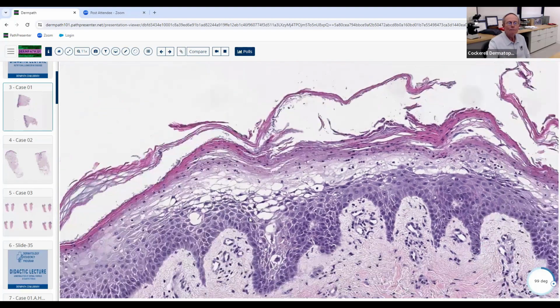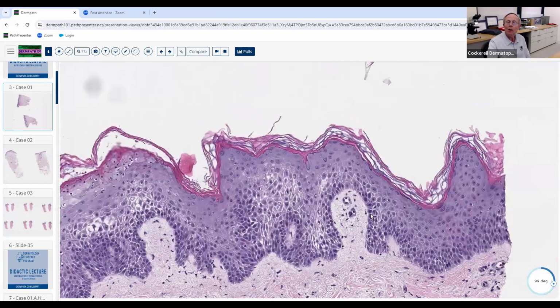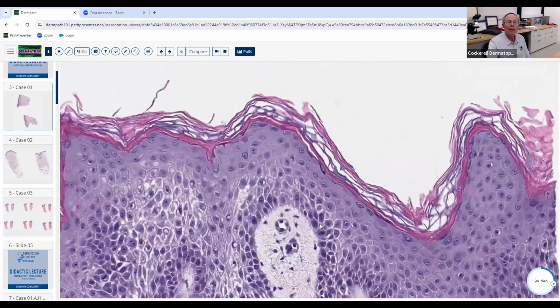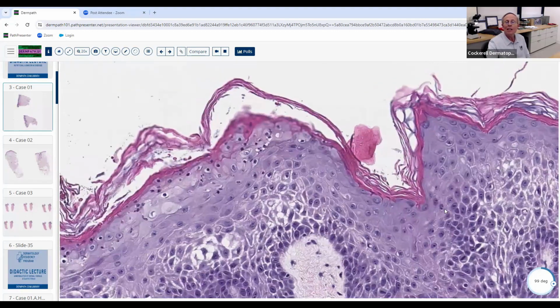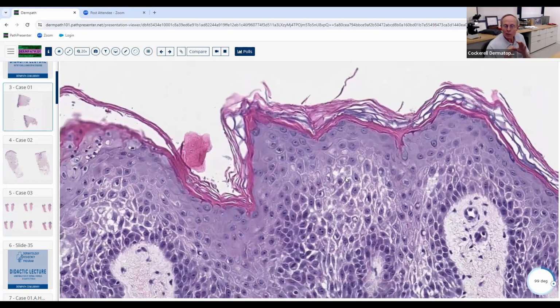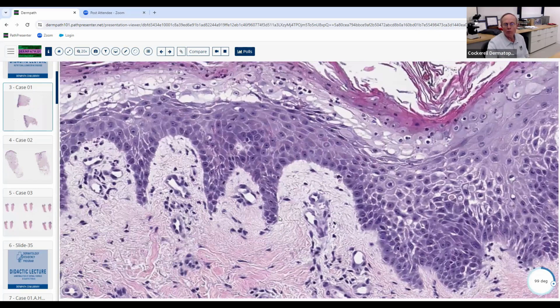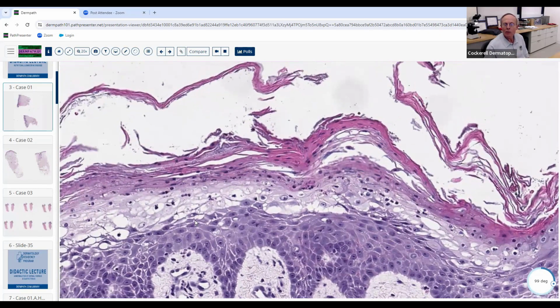It's classic. Now, if you get a late stage lesion, like over here, where you don't see a whole lot of the residual ballooning, it can look a lot like psoriasis. So a late stage lesion of this can be really subtle. All these look histologically the same. There's about 5 or 6 of these, and you need to know which ones cause this pattern: zinc deficiency, glucagonoma, necrolytic acral erythema, pellagra. They all look the same.